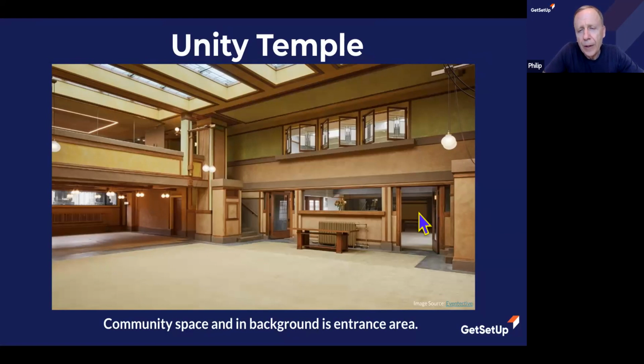So the architectural renovation experts in Chicago, one team called, I'm blanking on his name now, Harbaugh, is the one that actually, his team of architects and engineers are the ones that redid this. And they also redid the next one. We're going to see the Robie House in a minute. And both of them are absolutely immaculate in regards to it.